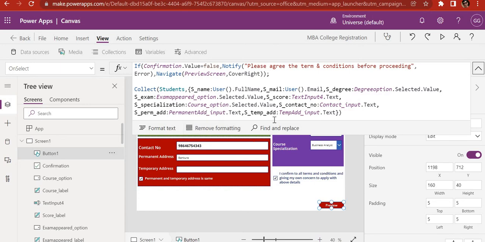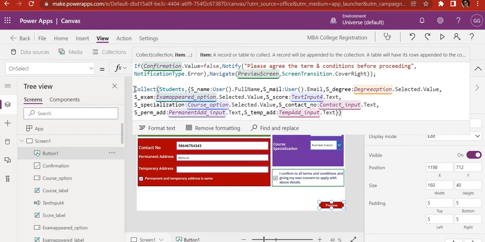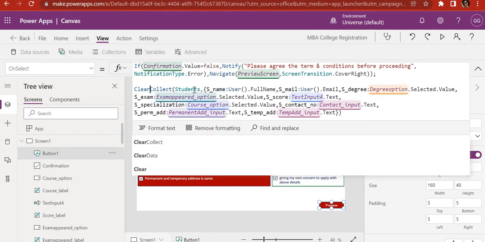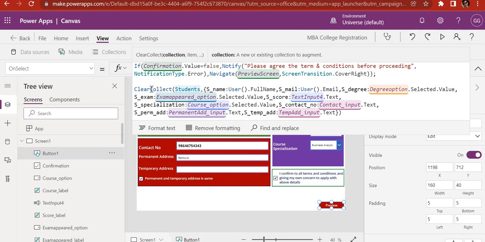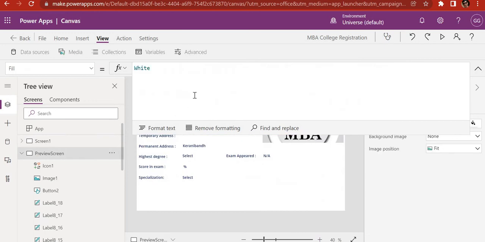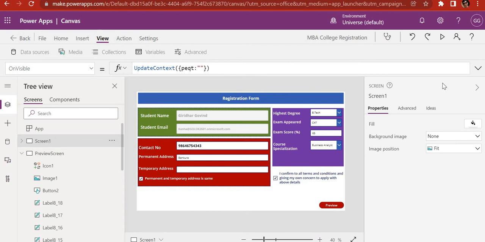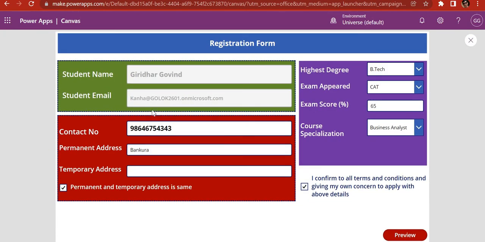So for that we need to use ClearCollect here. What ClearCollect will do is clear the collection first, and then make the new collection, and it will show the data in the front end, the way that I just showed you. Okay, now let's try it and see how it works.